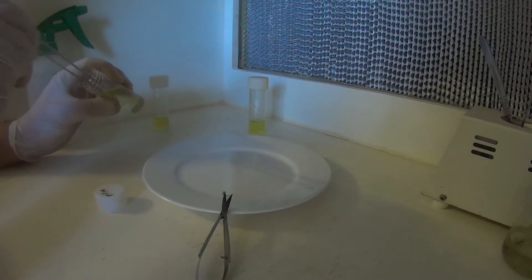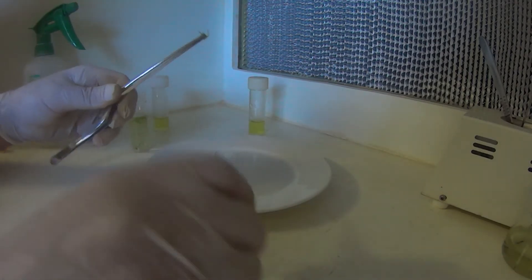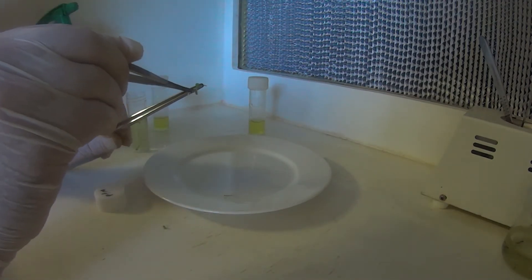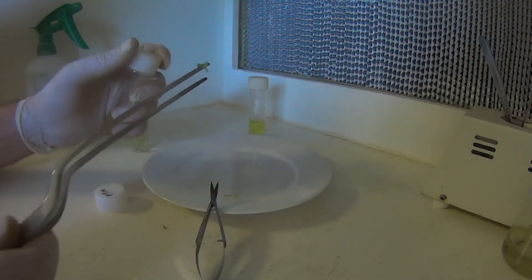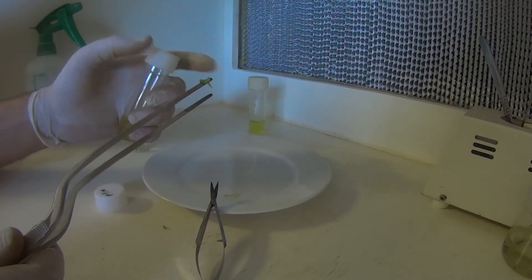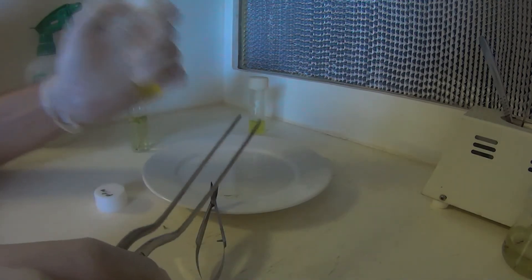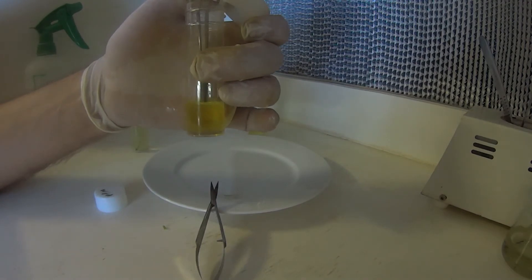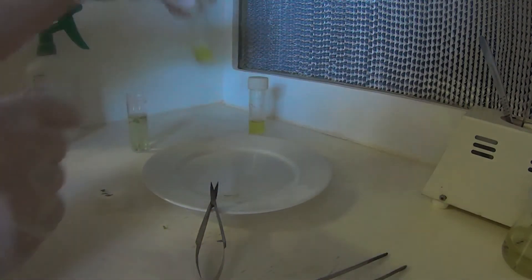And we'll just fish out another piece out of here. There we go. So the same process. Just before, snip off the ends. They'll die anyway. So there's not much point leaving them in there. Just try and see how he's sitting up a little bit in there. I'll try and lay it down a little bit flatter, so he gets good contact on the media. And there we're done.